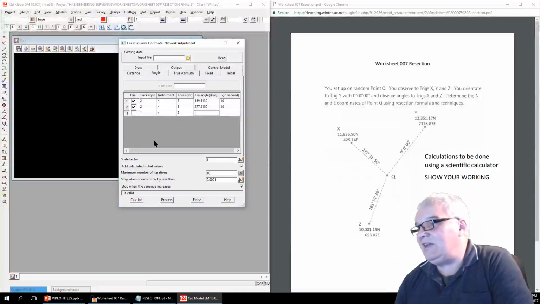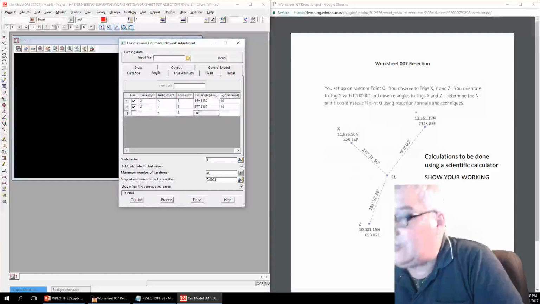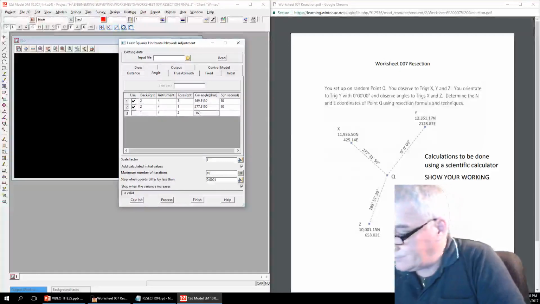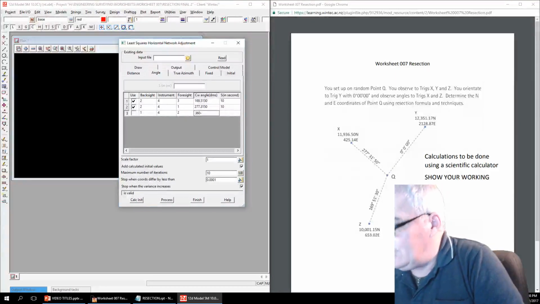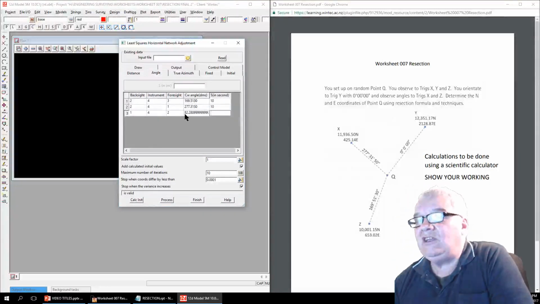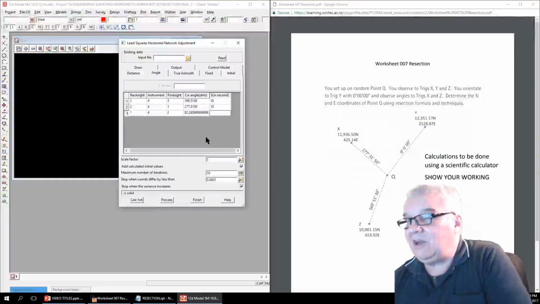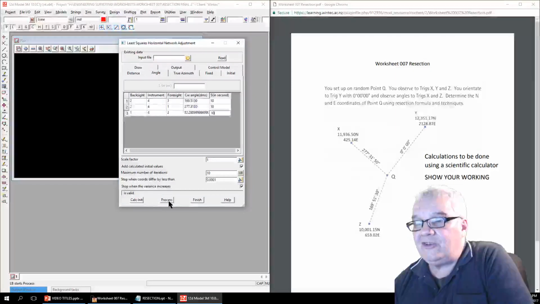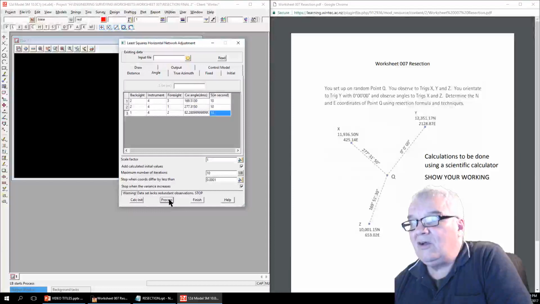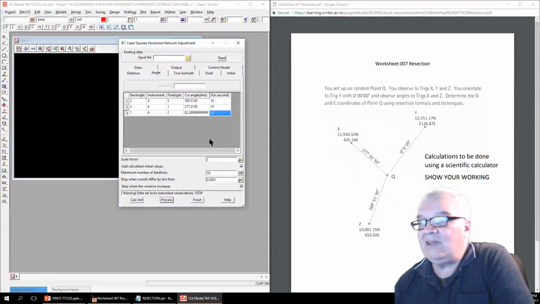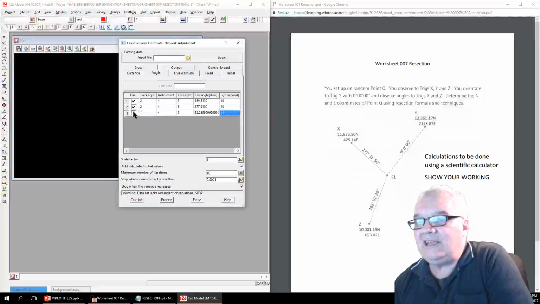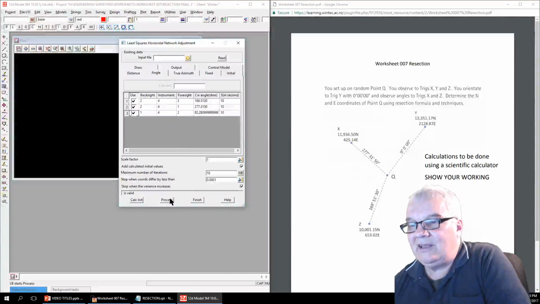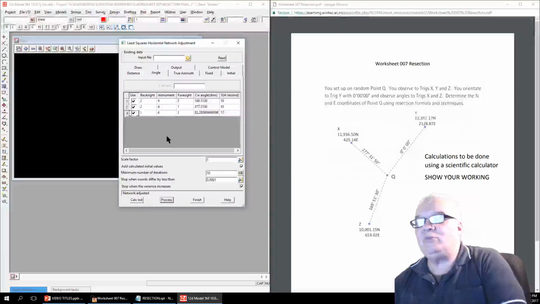Now that bearing there is going to be 360 minus 277.3150, which it does seem to calculate, and then I'm going to put a 10 in there, and now I'm going to process. Oops, enter. Let's see what we've got. Oh, I didn't select that one, so now I'll select that one and process, and the network's been adjusted.